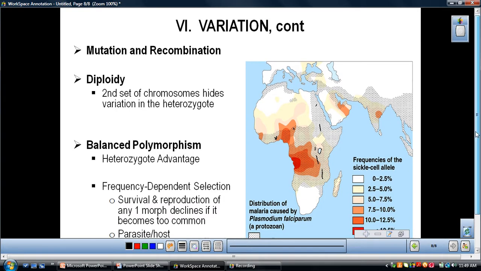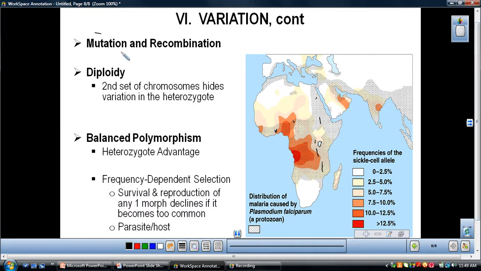Variation is also maintained through mutation. Think about this. If you've got a gene mutation or even a chromosome mutation, whether you're changing just one gene or the whole chromosome is mutated, then that's going to maintain variation within populations. Recombination is just a simple crossing over in meiosis, and that's going to occur all the time whenever organisms are making their gametes through the process of meiosis. The more crossing over that occurs, the more recombination, which in turn creates more genetic variation in a population. So that's another way that variation is maintained.